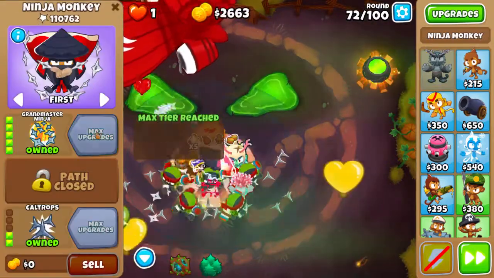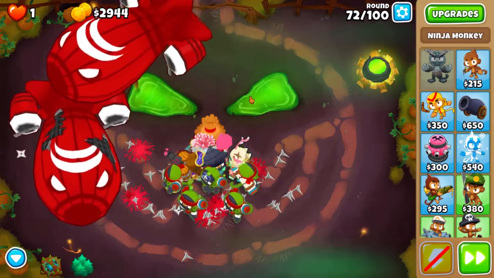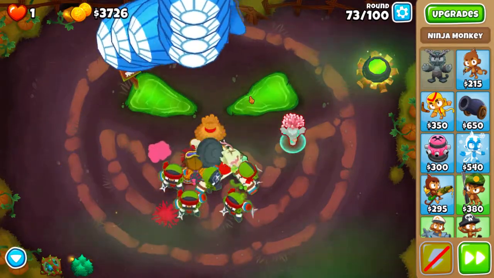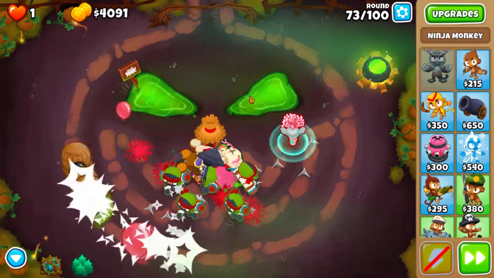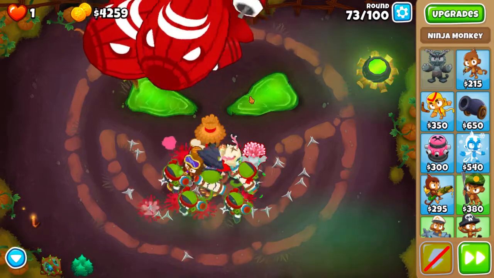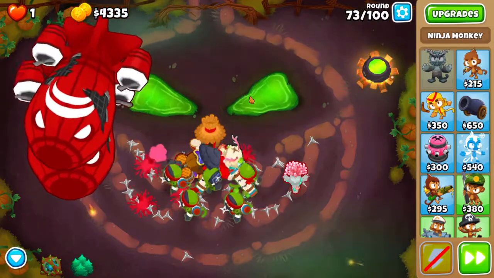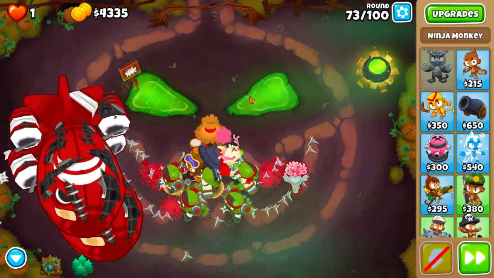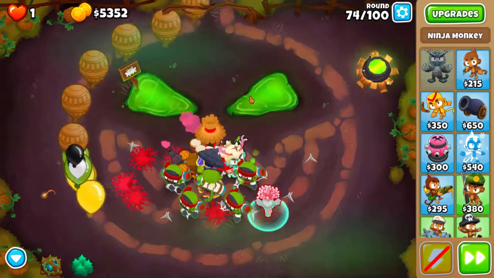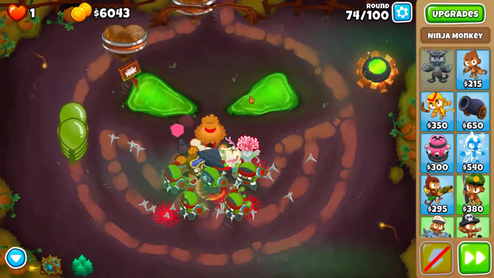And Grandmaster, it's complete overkill just now. We really don't need him just now, but it'll make the rounds go a lot quicker. To yeeting everything. One of the more unique things, Grandmaster is one of the few tier 5s that doesn't actually struggle against super ceramics. Which is really nice. A lot of towers seem to have issues in the late game with super ceramics, but he just seems to ruin everything.